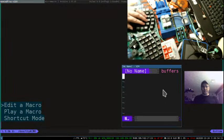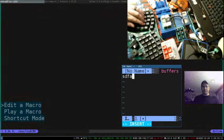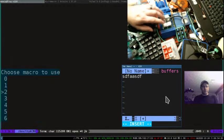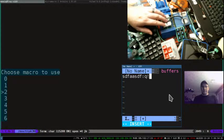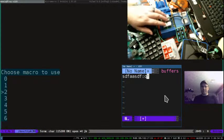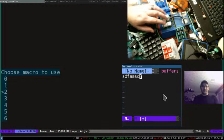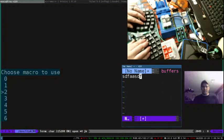All right, so you're sitting here, you're Vimming along, doing your own thing, and then you hit macro 2. And it does colon Q. So you have to put an escape in there first. The point is you're just doing straight output. Ooh, it didn't like that at all. Colon. Oh, I don't have.